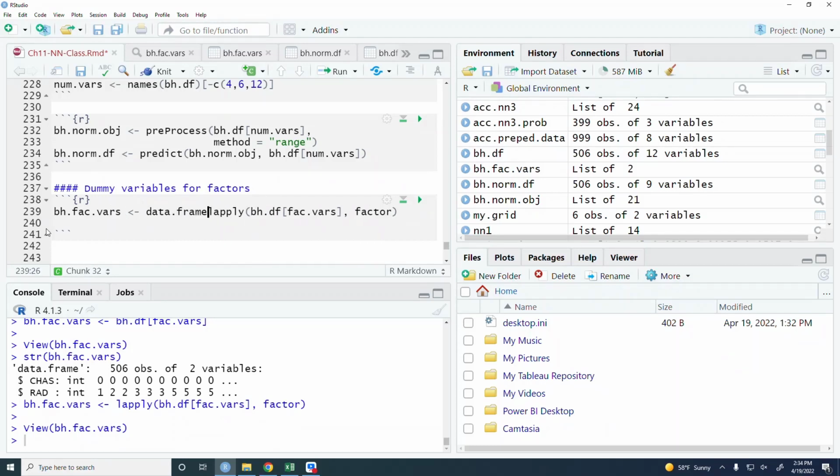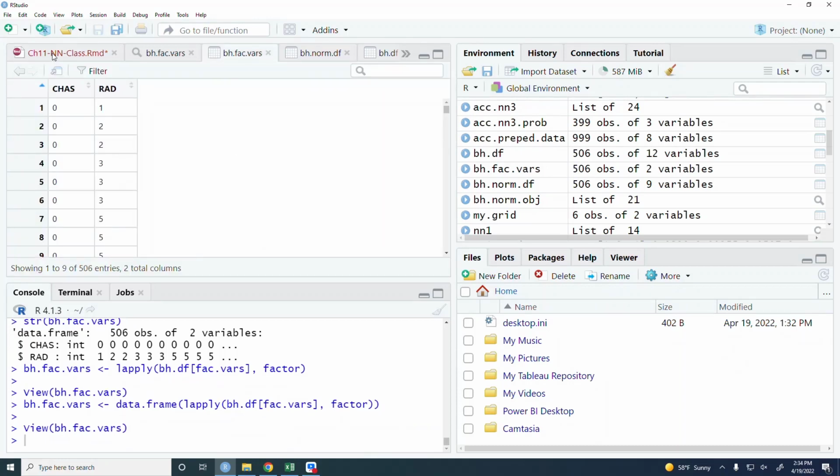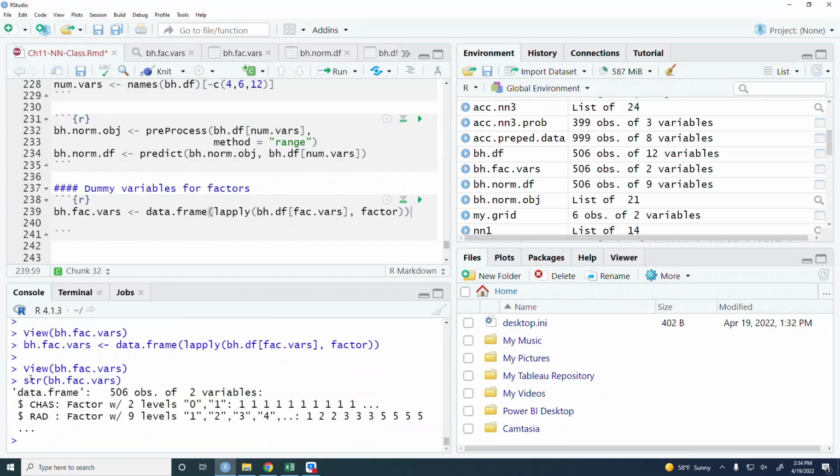We may not be able to convert this into a data frame. Oh, okay, that's good. So we have a data frame here. Now if you did str, they both are factors, which is good.